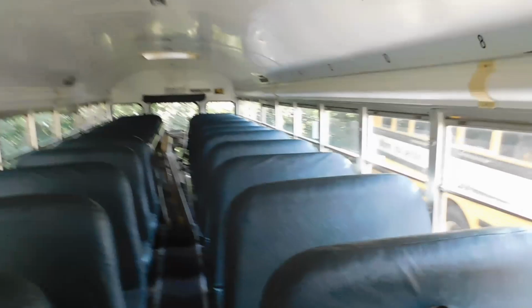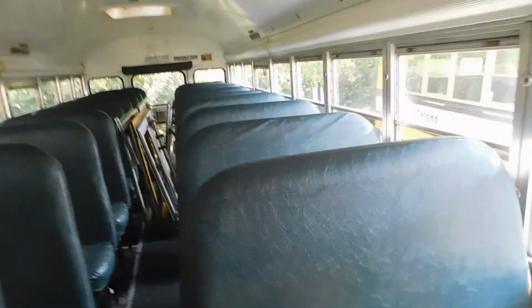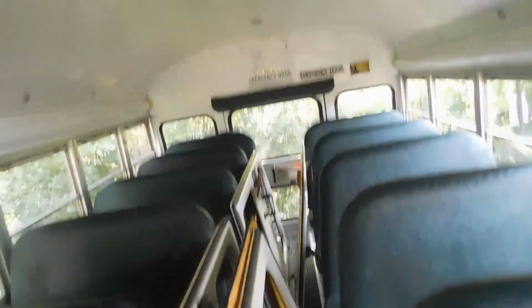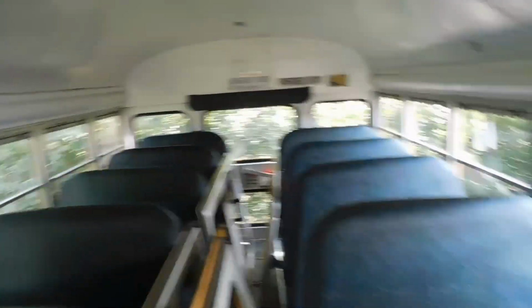This is the bus it came from. It's an 04 Bluebird International. Let's try not to aggravate the wasps. Pretty much, well, green seats, nothing too crazy. There's some old CE doors in here that are scrap. I'm going to get rid of them when the bus gets scrapped. But that's pretty much it.